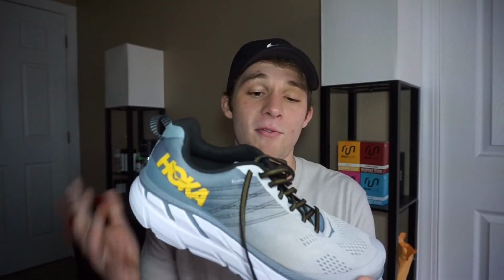But I think as far as the two runs that I put in on it so far, just my first impressions, like I'm saying, the shoe's going to last some miles. I'm going to say 400 miles, somewhere around there. You know, the midsole might start breaking down before that, but as far as durability goes, I definitely think this is there. Now, that's pretty much it for my thoughts so far.